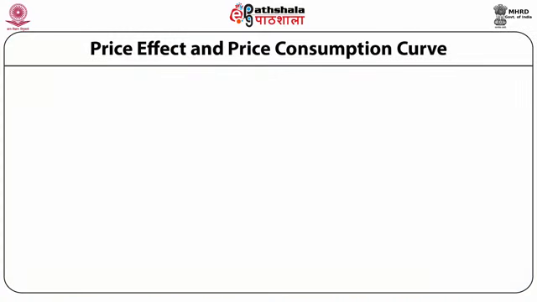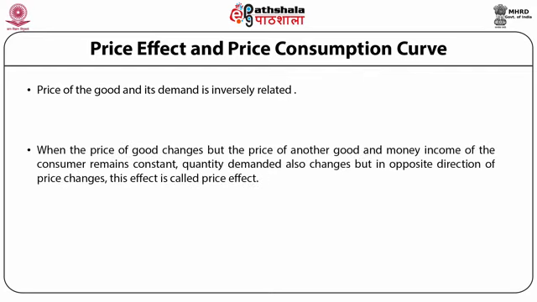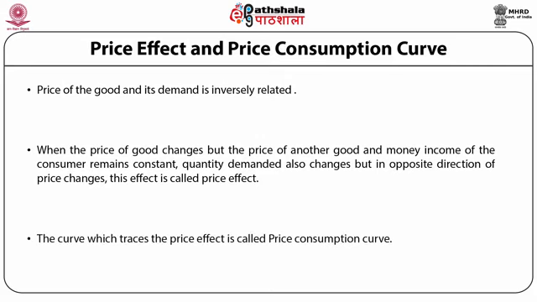Now let's discuss the price effect and the price consumption curve. The price of a good and its demand are inversely related. When the price of a good changes, but the price of another good and money income of the consumer remain constant, quantity demanded also changes but in the opposite direction of the price change. This effect is called price effect. And the curve which traces the price effect is called the price consumption curve.